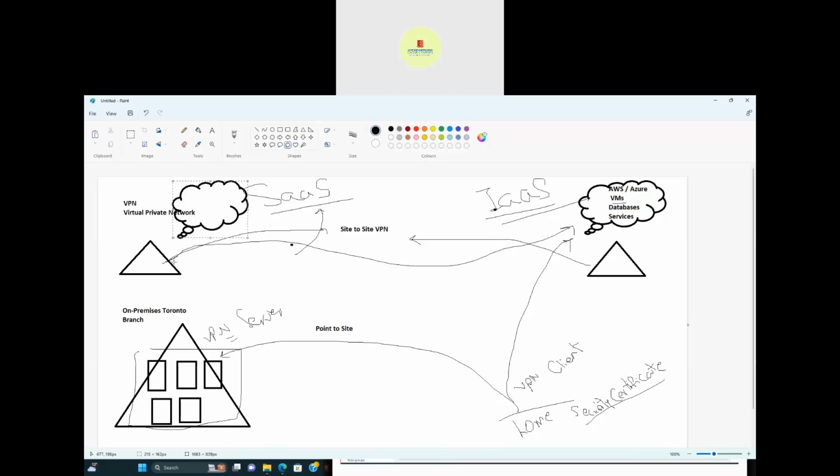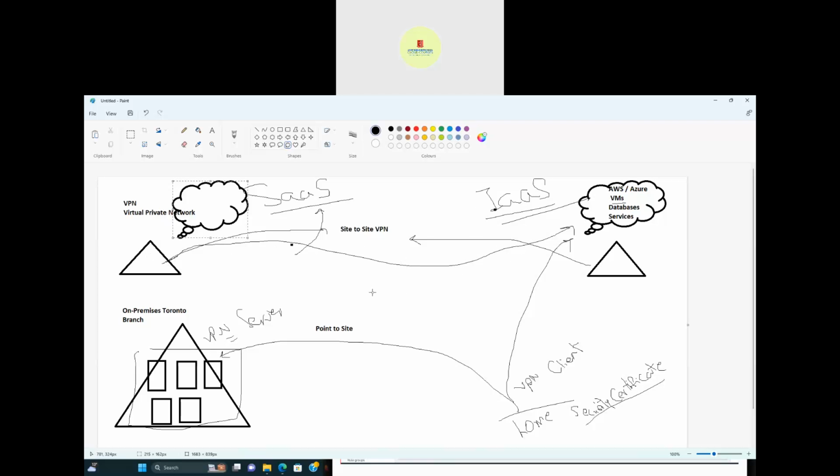But when you're connecting from on-premises, a Toronto branch or New York branch or wherever, you have to connect to the internet, obviously. That is all the Wild West, we can say, the internet, the WAN. Unless you have purchased a dedicated line to the nearest AWS data center, then it is secure, yes. Still, you need VPN for that too. But if you're connecting over the internet to AWS, then definitely you need site-to-site VPN for that.